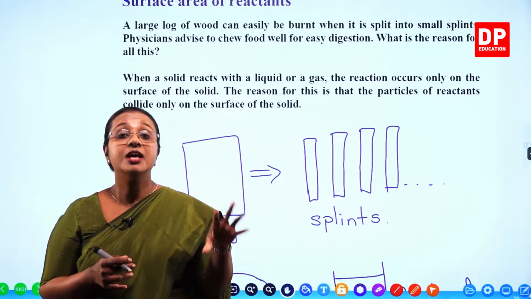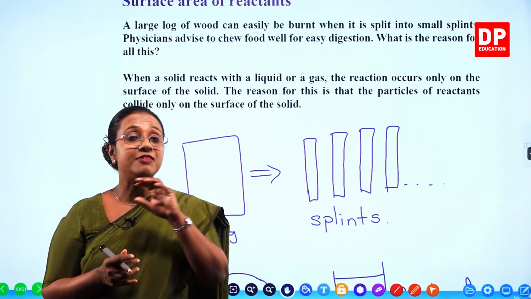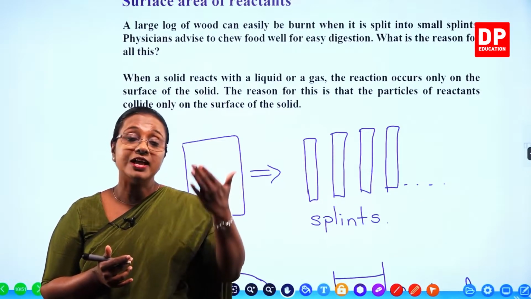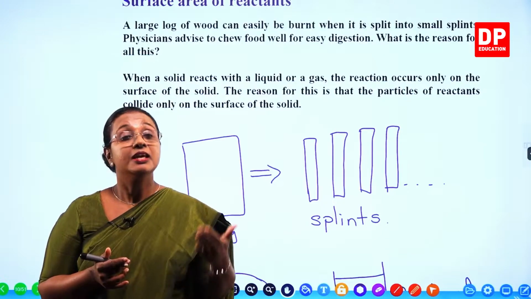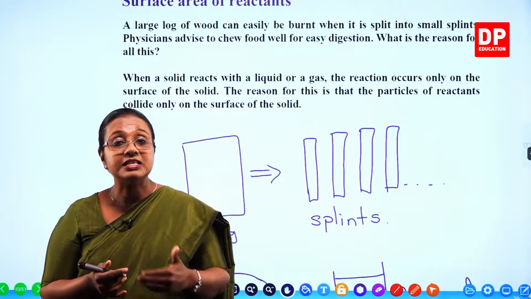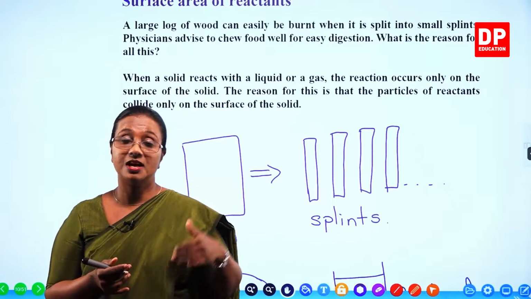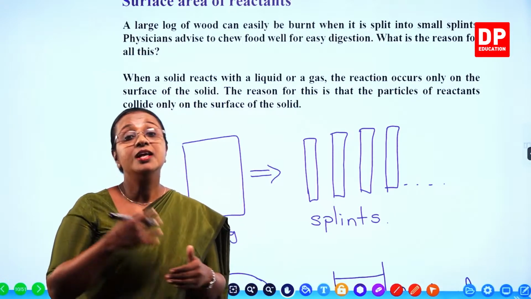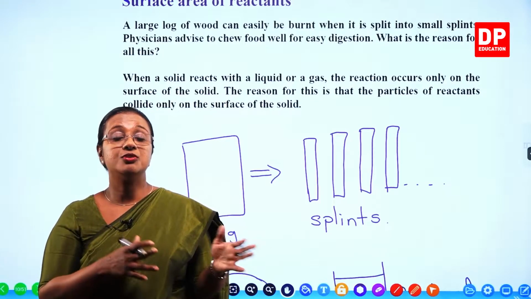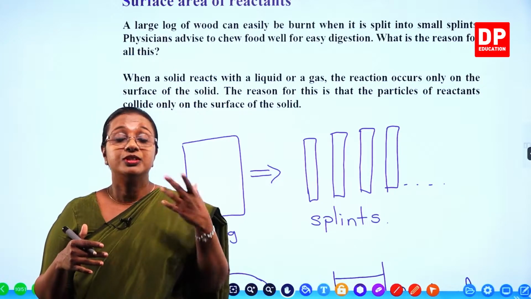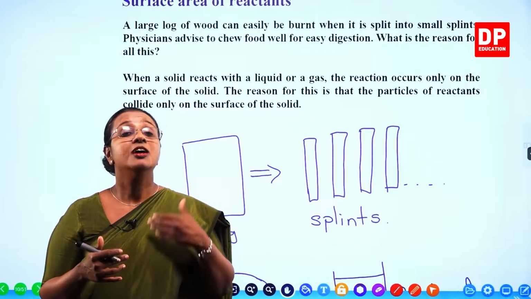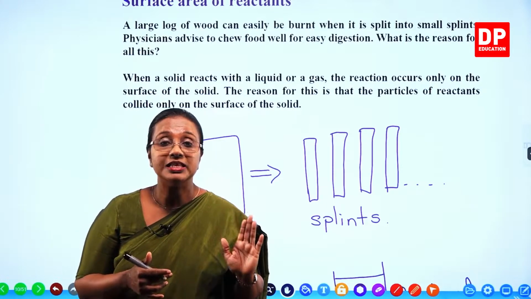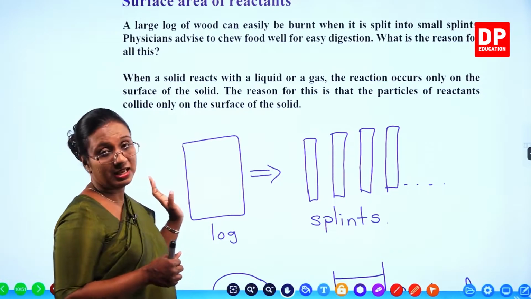We bite the food, we break it into tiny particles and we make it into very small pieces, tiny particles. So, then when that food goes into our body, inside the digestive system, it is easy for the chemical changes. Now, we saw digestion of food is also a chemical change. The complex food is converted to simple nutrients during the process of digestion. So, that occurs faster or easier when you chew the food properly. So, all these are related to surface area of reactants.